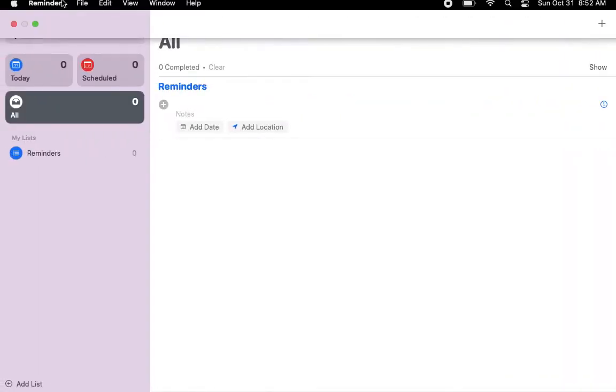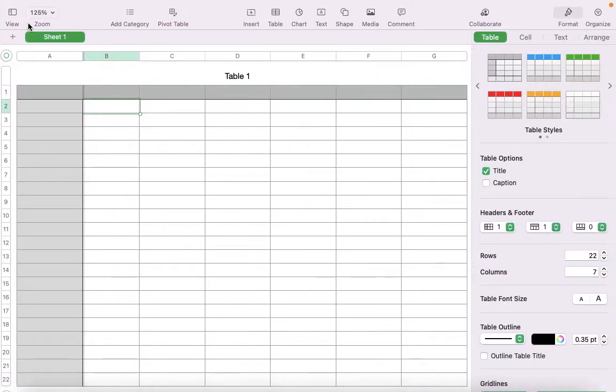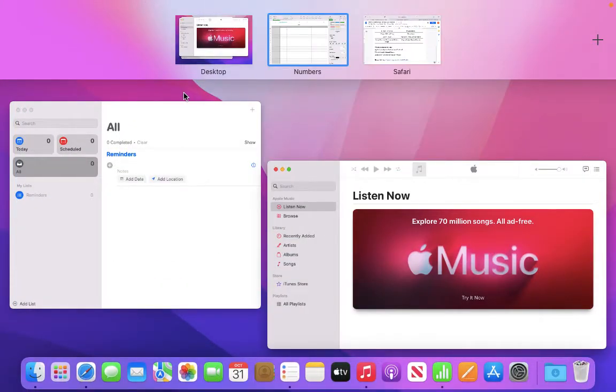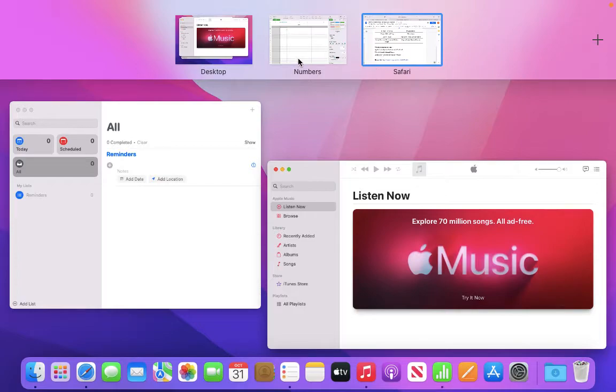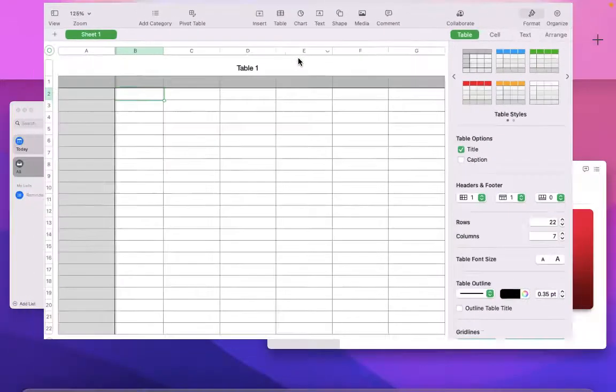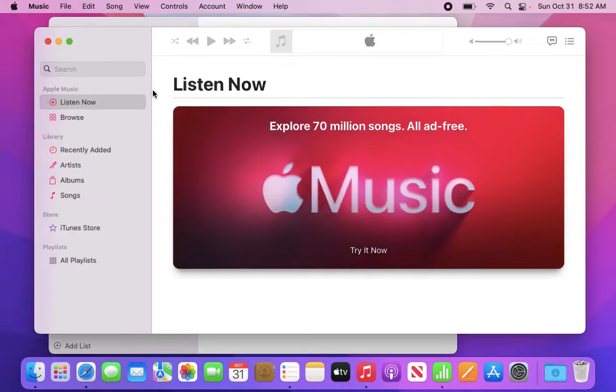So let's say, let me make these smaller. And so with 4 fingers, what you're going to do, you're going to have 4 fingers and you're going to swipe up. And up here, you're going to see all the different things you have access to. So like I could go to Safari. If I swipe up with 4 fingers, it shows me again. I could go to Numbers if I swipe up with 4 fingers, I could go to my desktop and it'll show me this. But if you saw before, I'll bring that back up.